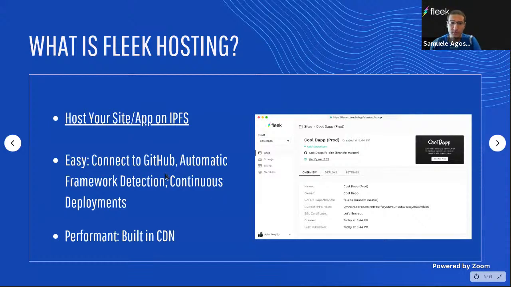And there is continuous deployment. As you know, when you create software, you have to think about how you're going to deploy it as you push new changes. With Fleek, when you push a commit to your GitHub repository, we automatically build the site and update it. And also, the third point is there's a built-in CDN. What we mean by that is, yes, we push to IPFS, Web3, but we understand that you probably also want a Web2 URL. So if you use Fleek, you're going to have both on IPFS and on Web2 using CDN.